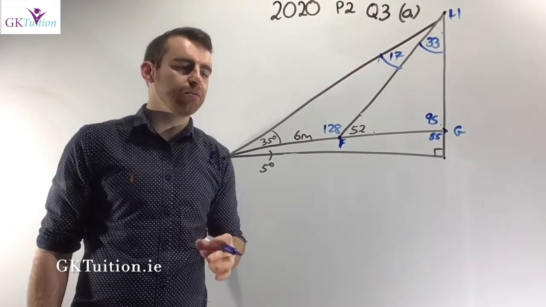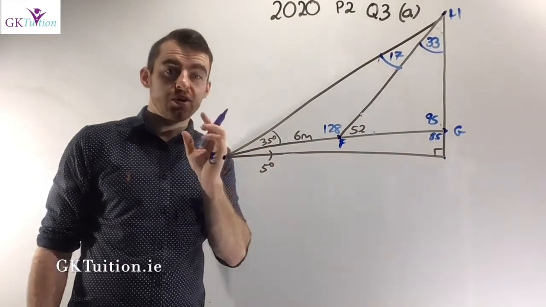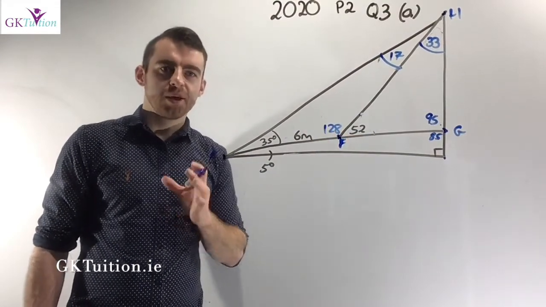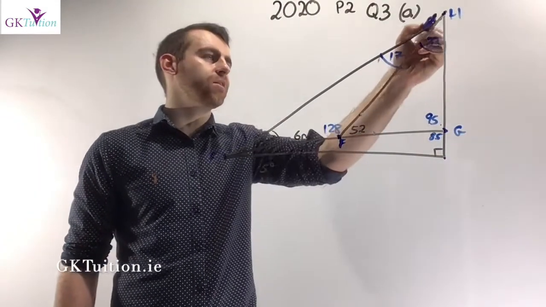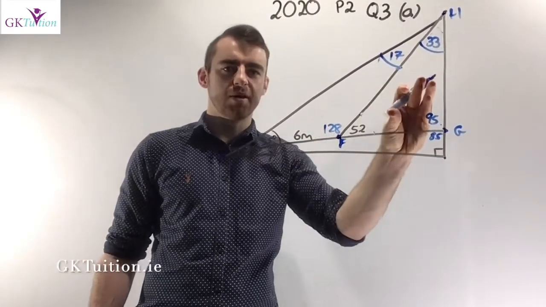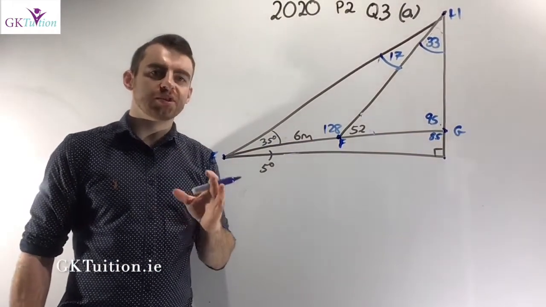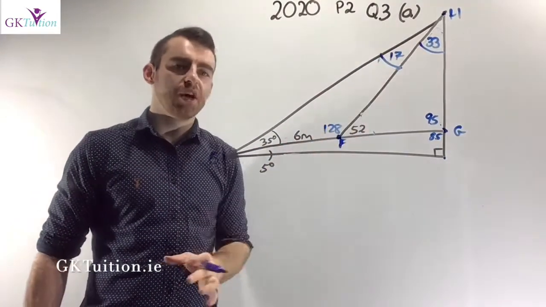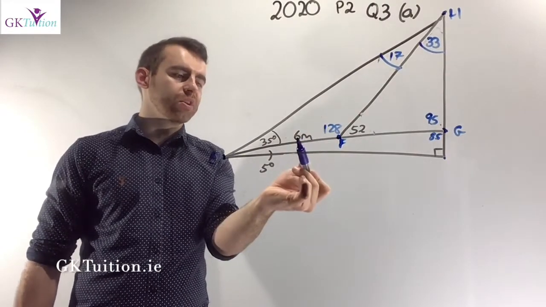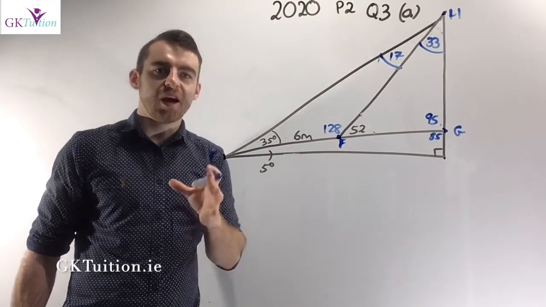So there's nothing I can do with triangle HFG until I find one of its sides. What I want to do is use triangle EFH, because I know one of the sides in this triangle — the distance from E to F is 6 meters. I can use the sine rule to find the distance from H to F. Once I have HF, I can then work with the triangle I'm actually interested in. I can use the sine rule because I know a side and its opposite angle: the side is 6 meters and the opposite angle is 17 degrees.